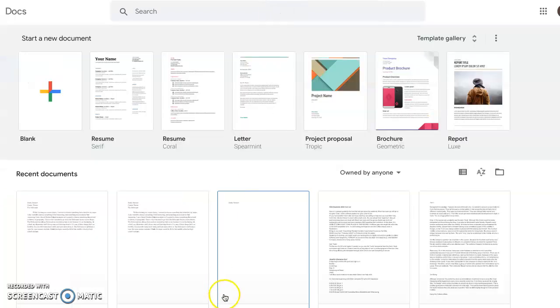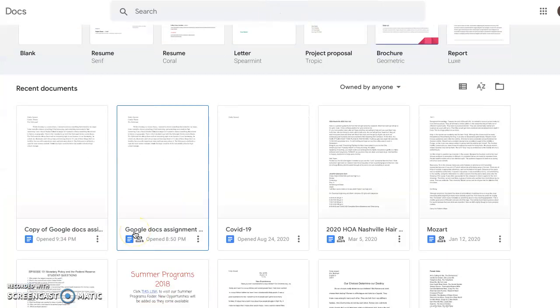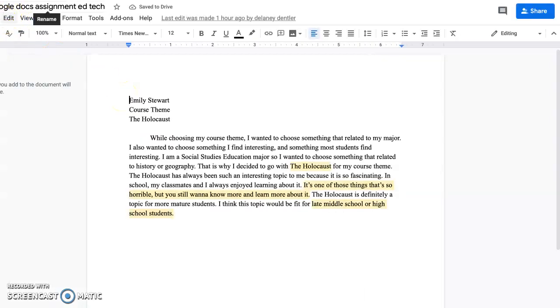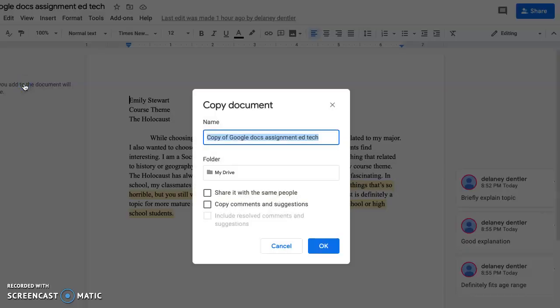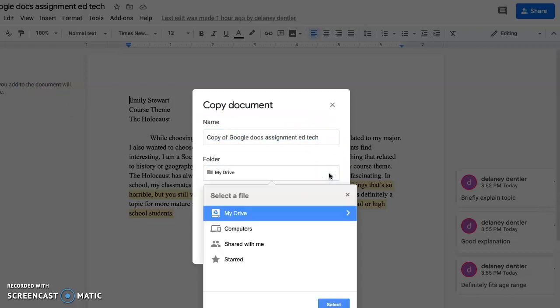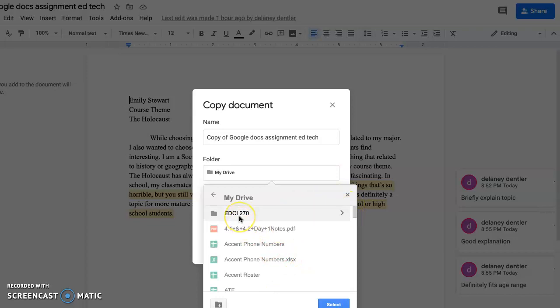If you go to Google Docs, say this is my Google Doc assignment, you click on these three buttons. Oh, that's my bad. Just actually click on that. And then if you go to File and you click Make a copy, you can go ahead and make a copy of that. And then if you click My Drive, and My Drive again, I can go ahead and click that.